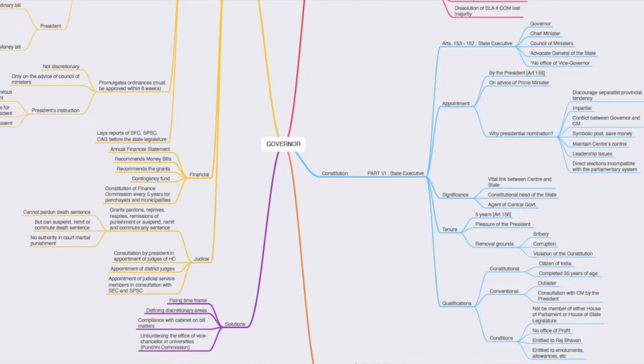Today we are going to learn about the governor through a very interesting method, that is mind mapping. Why do we choose mind maps? Because through mind maps our brain remembers things better and it's easy to add more things, and your brain will love you for creativity. Also, when new news regarding this topic comes up, you can easily add it to your notes when you mind map.